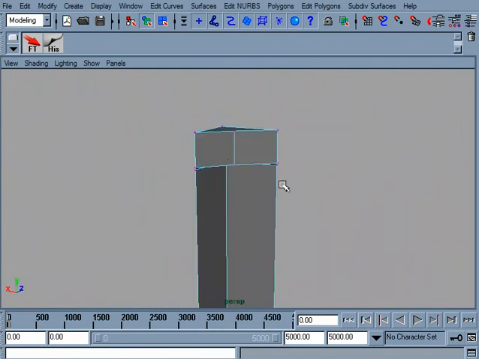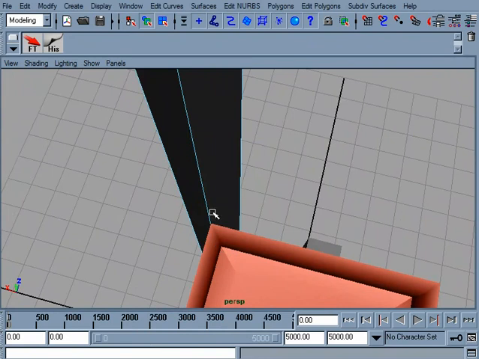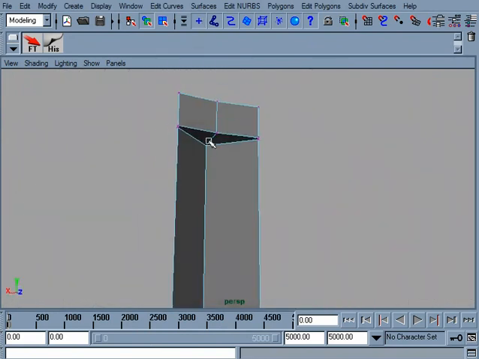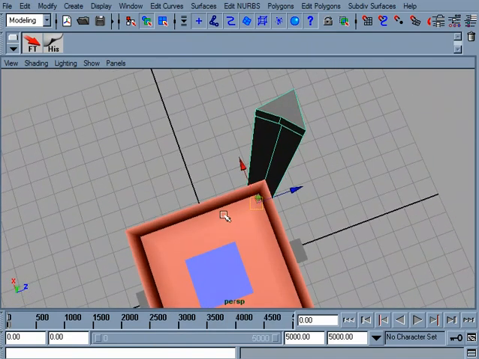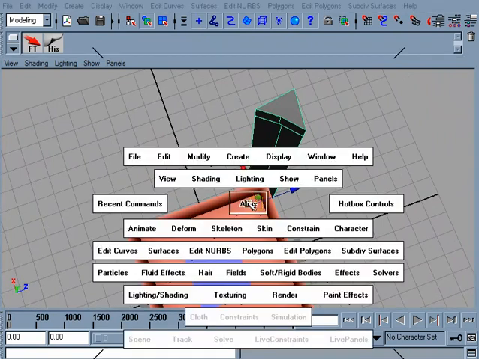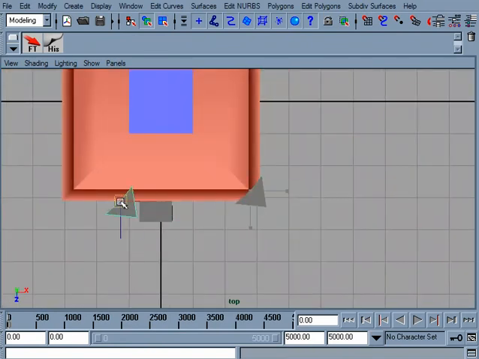Alright, looking at this in shaded mode, you can see that I've got this rail that it's going to slide along and then slam into this right here. So the bulk of the work is done. All I need to do now is duplicate this. So let's go back into my top view. Duplicate this and move it.